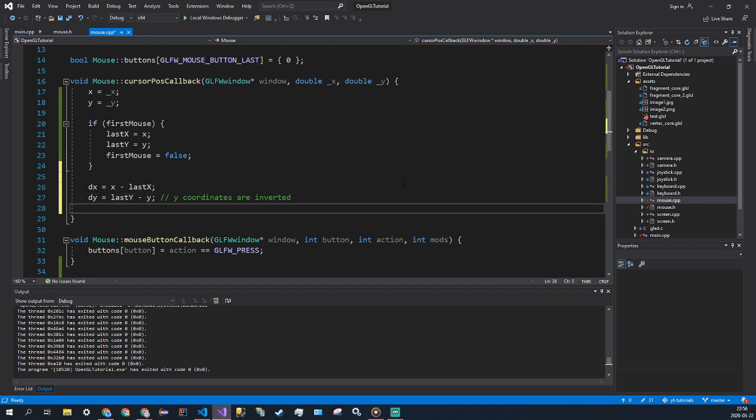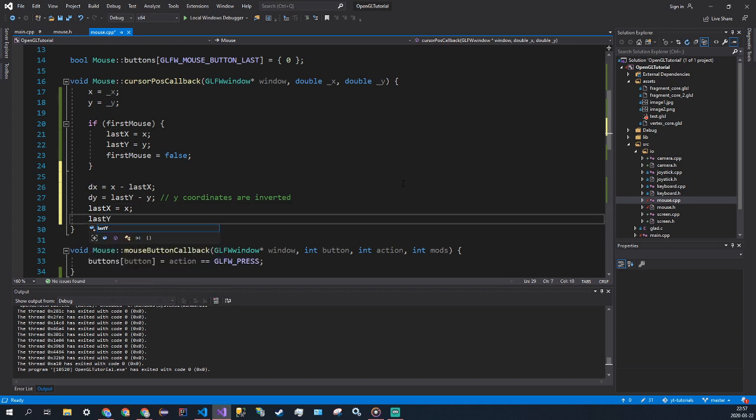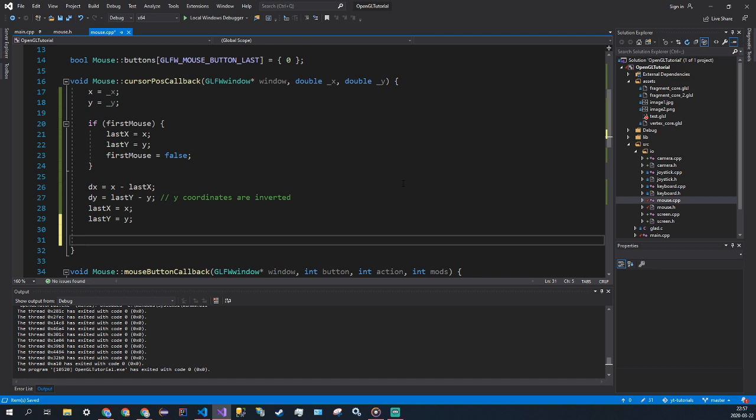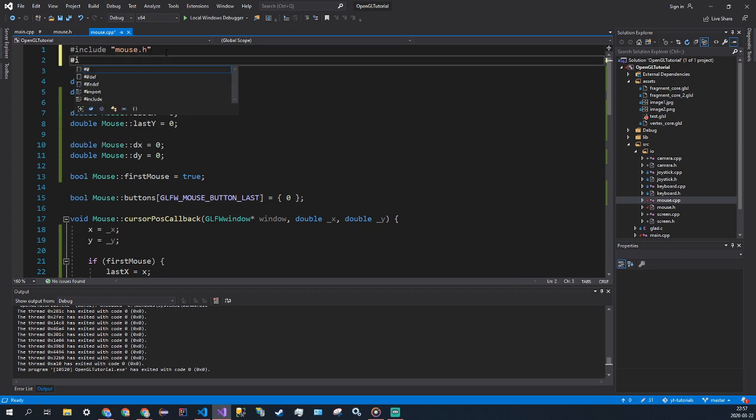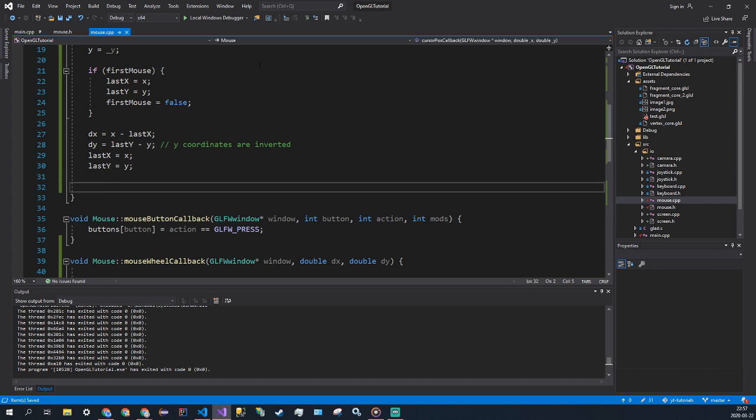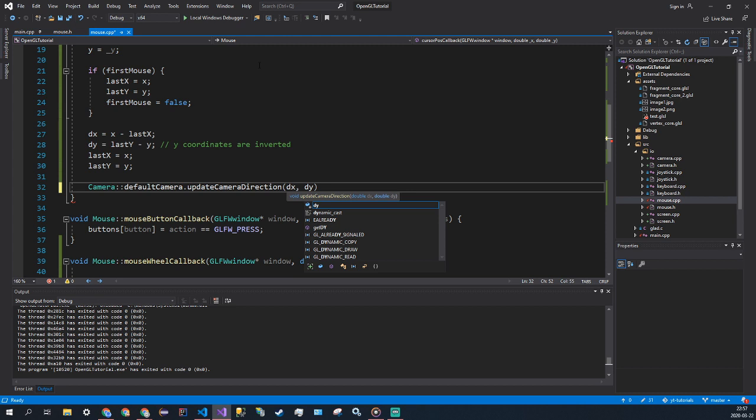Alright, and then we want to set lastX equal to x and lastY equal to y right now. And then I need to include camera. At the top, go ahead and include camera.h, and then just go ahead and say Camera::defaultCamera.updateCameraDirection(dx, dy).